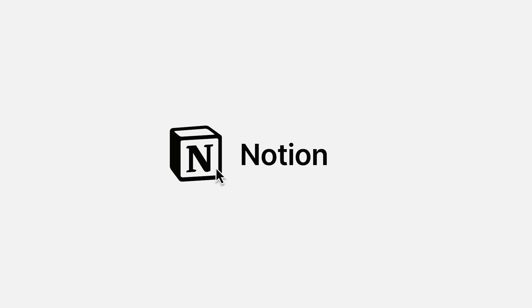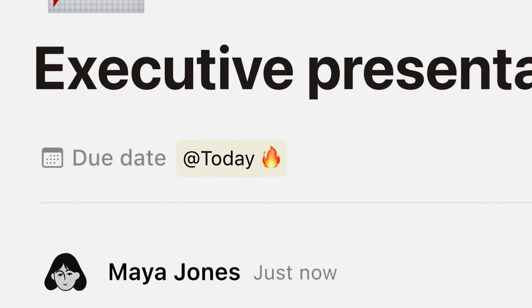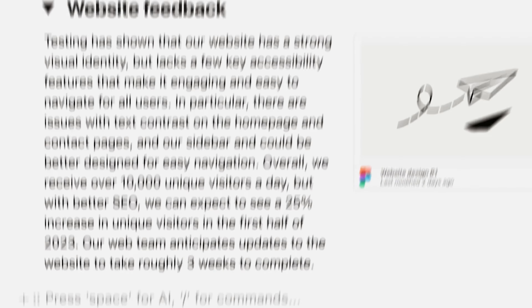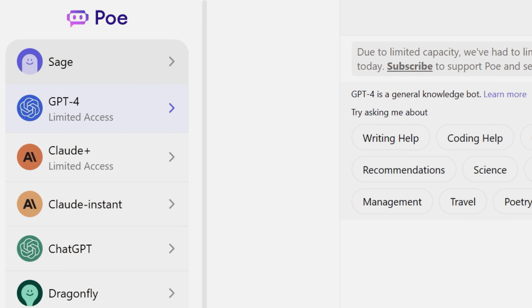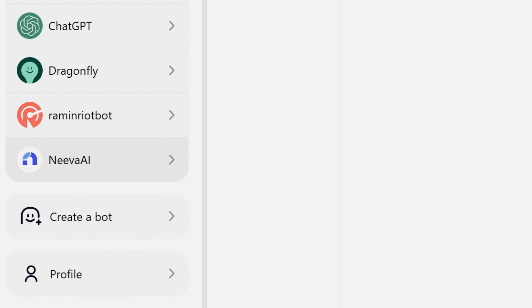And if you are a Notion user, you must check out Notion AI. This brilliant assistant is built right into your Notion workspace, making it super easy to generate and refine your content in a snap. With features like writing, summarizing, brainstorming, and researching, you'll be amazed how quickly you can get things done. Besides, Poe.com is a website that gathers most of the powerful AI text generators in one place, and I think you should definitely check this out as well.